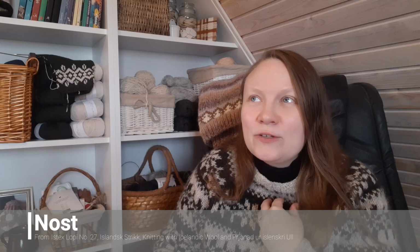So normally I would start with what I'm wearing, but I don't remember what the pattern name of this sweater is. This is an Icelandic sweater, and I do believe it's from a book called Icelandic Knitting or something like that, but I'm not quite sure of it. I knitted this back in 2019, and I had a lot of things going on in my personal life, so I simply don't remember. Only that it was from a book that I bought from one of my friends, and I knitted this pattern 3 times. One for myself, one for someone in my class at that time, and one for my husband. His sweater is in blue and white, and the 2 others were in the light gray and the dark gray. So it is the funny story of the sweater I'm wearing.